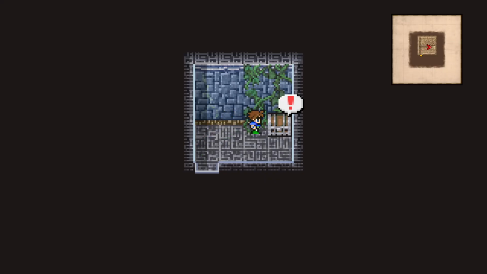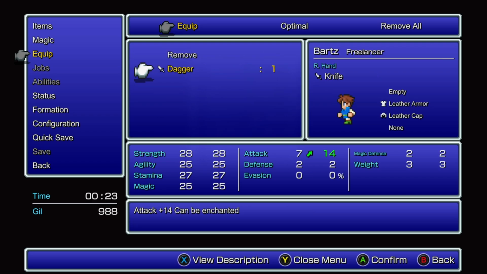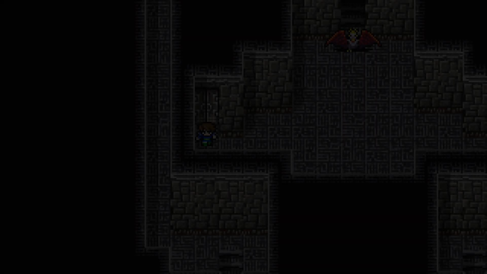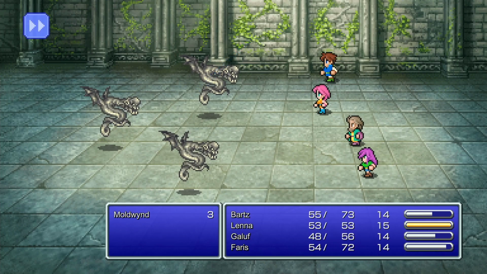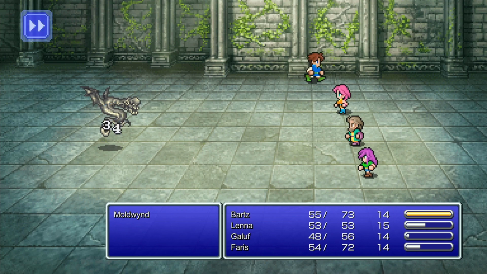Visible wall, by the way. Alright, so Lena, you get that, then you get that, and then Galuf gets this. Alrighty. The other room over here has nothing in it, so don't even bother. You'd just be wasting your time. Oh, come on, guys.